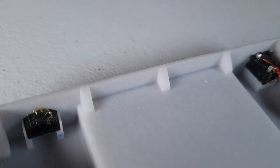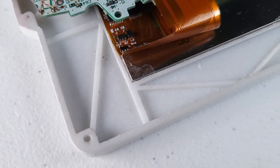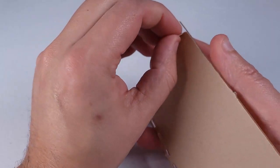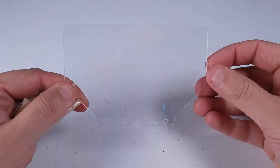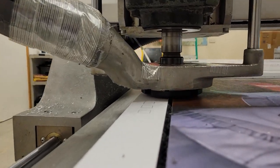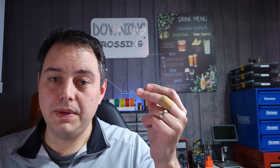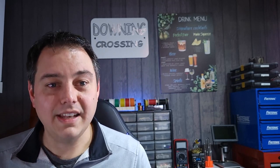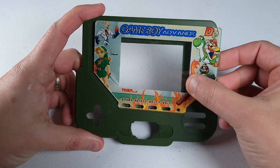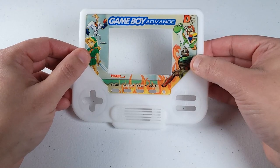The best part of this build was getting the chance to try something new, and in this case, the custom-made screen protector was a jump into new waters for me. Making it took a little bit of everything I've learned over the years in fabrication and threw in the novelty of digital printing. When you look at it, you really wouldn't think there'd be a whole lot involved — a couple of 2D cuts and some graphics burning. Simple, right? Again, no! So let's take a look at the steps involved in making this, specifically getting the screen protector from idea to physical form where everything actually lined up the way it was supposed to.